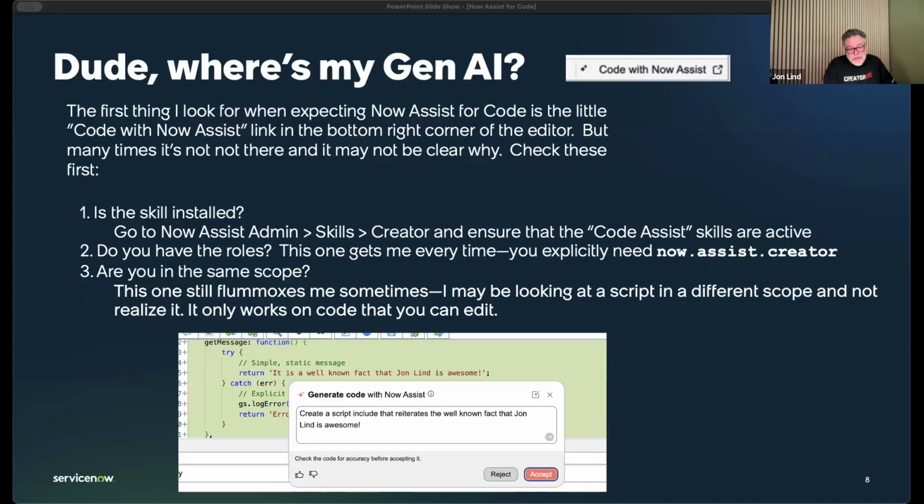The first thing I'm going to show you is actually what happens to me a lot of times. We're lucky here in ServiceNow, of course, that I've got access to instances that are a lot easier in a lot of ways than US customers. So frequently I'll have a new instance or be preparing for a demo. I'll log in and go look for the little code analysis icon on the script box, and it is not there.